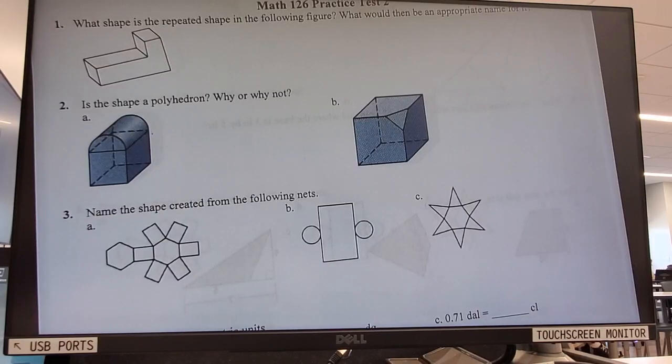So is 2B, is that cool? That looks like somebody started to make, do you guys remember a truncated cube where you chop up and then they just got tired when they chopped up one? So 2B, people might get freaked out because it doesn't look like something we're used to, but every face is a polygon and it's closed.